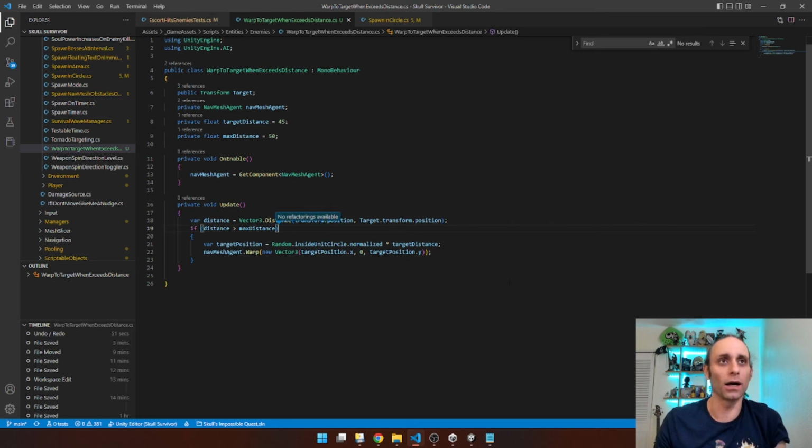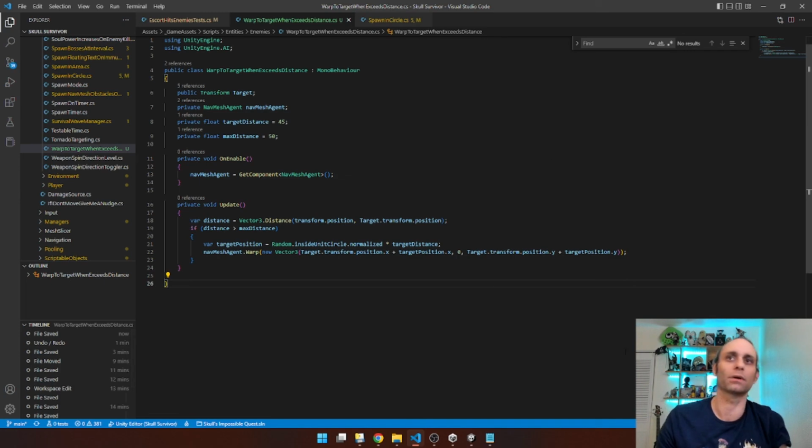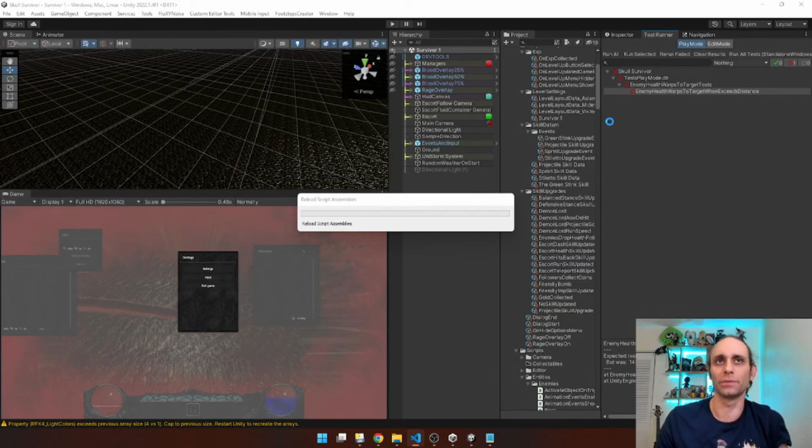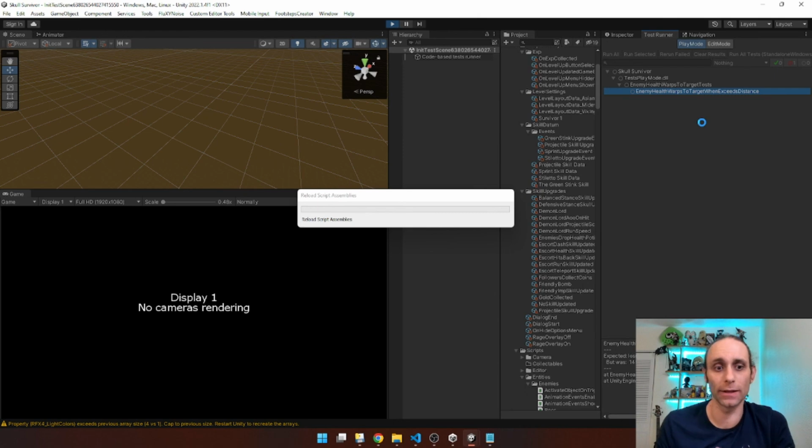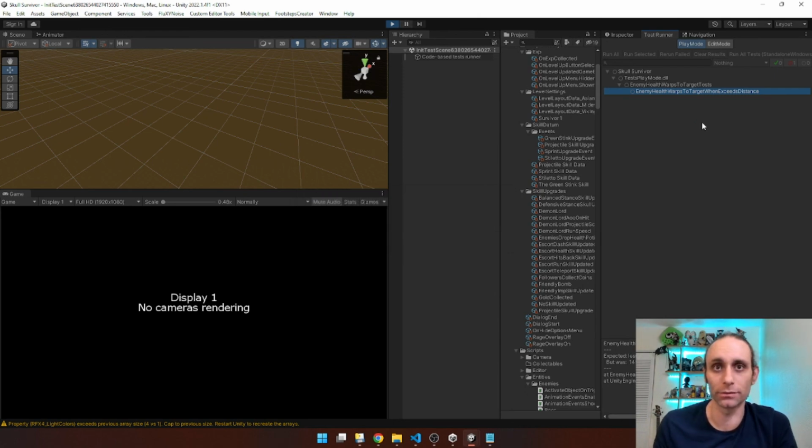So if we go back in and re-add all this stuff in order to do the fix, then we should be able to see now that we teleport near the player instead, and that removes the symmetry from our test. So yeah.